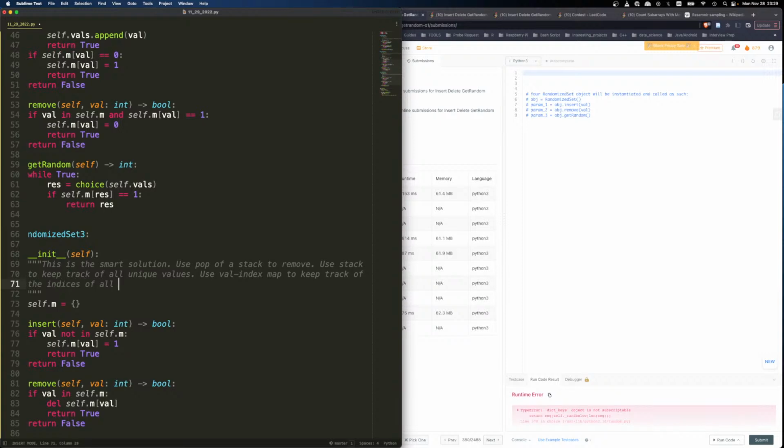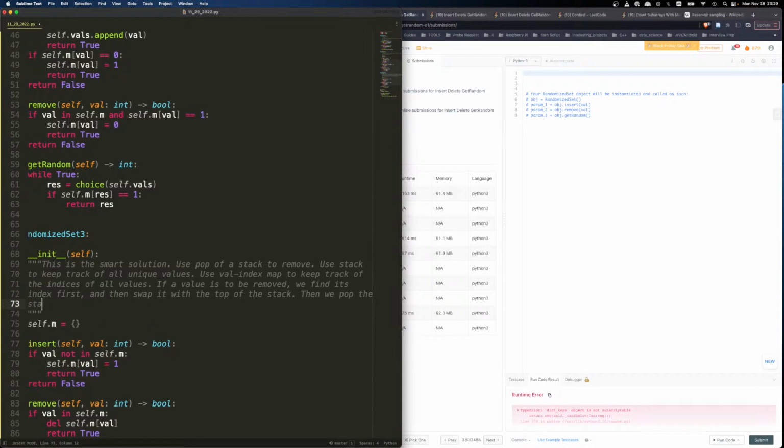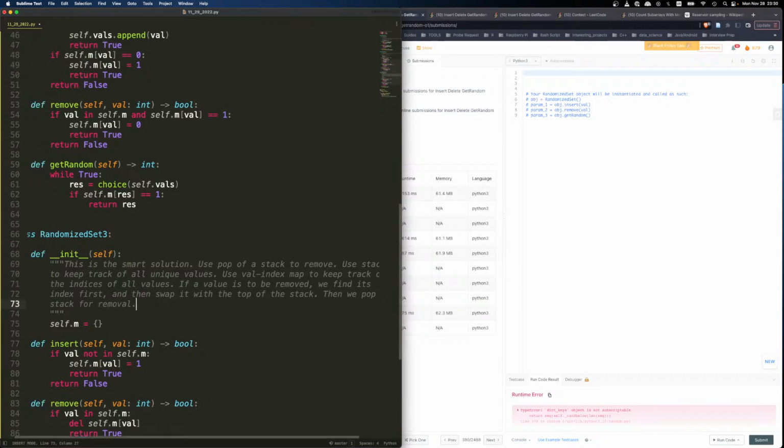Indices of all values. If a value is to be removed, we find its index first, and then swap it with the top of the stack. Then we pop the stack for removal. That's the trick.